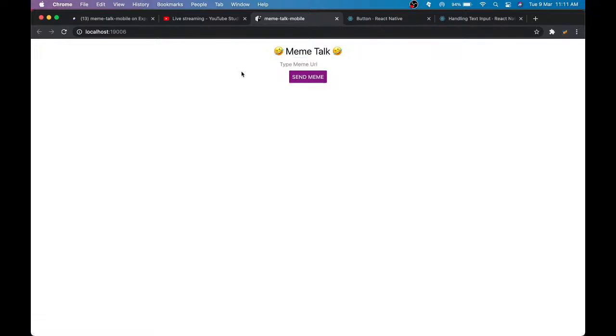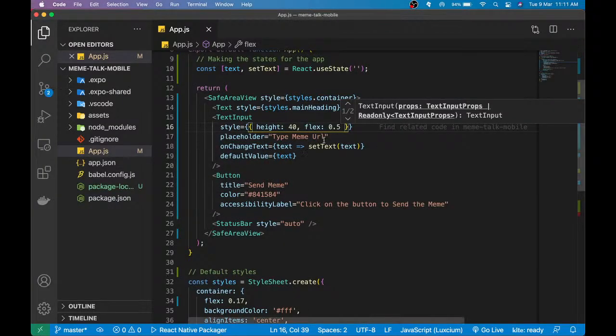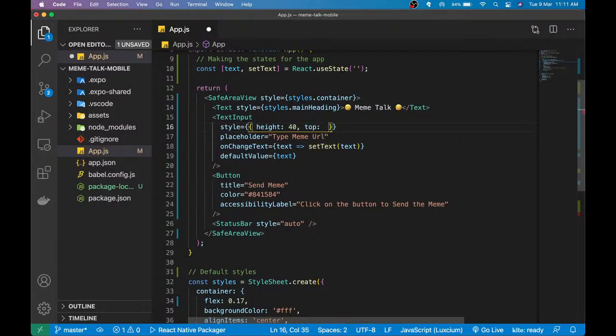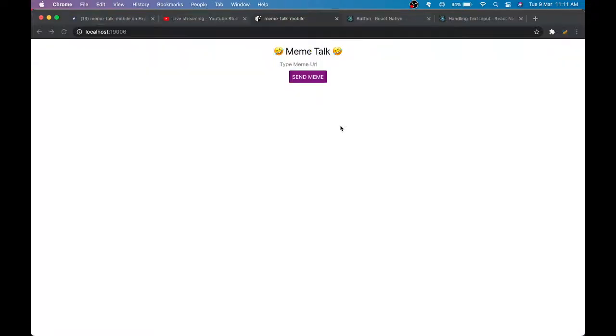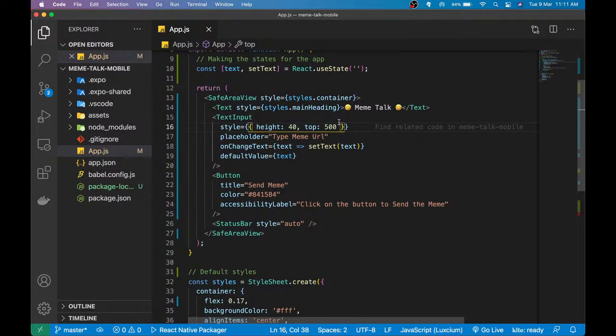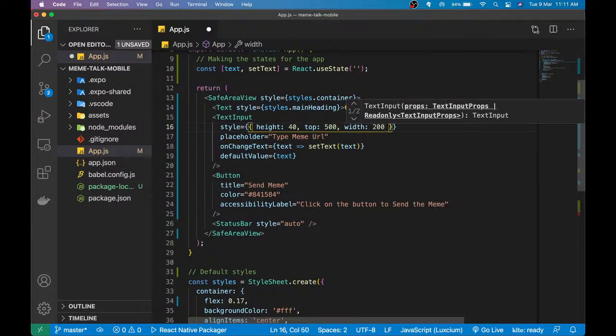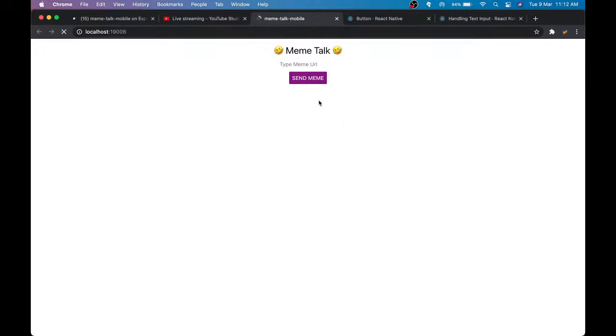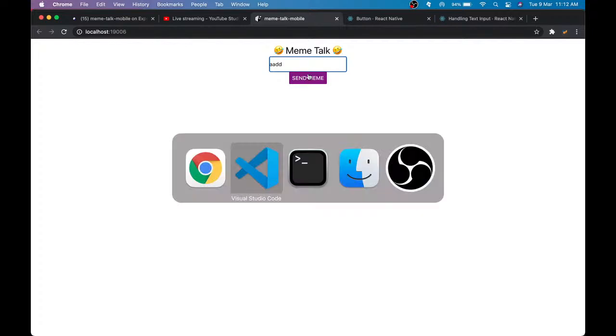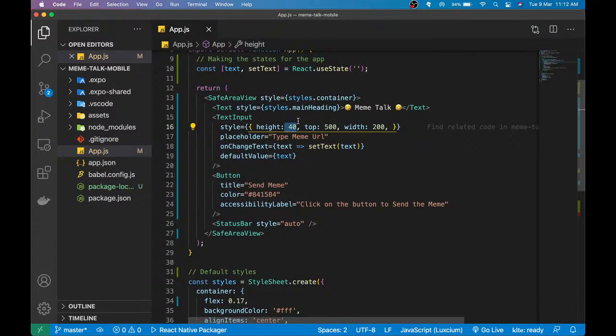I'm not that good at this styling, as you can see, but I am literally just taking shots in the dark, trying to see if it works. Alright, I think for now it's okay. So I'm just going to be giving it a width of about 200. That stands for pixels, if you don't know. So we now have this pretty good input field, and I'll just reduce the height to about 30 pixels.